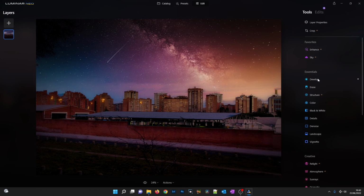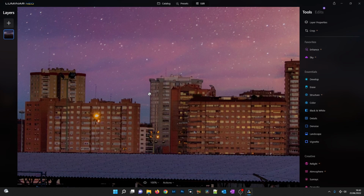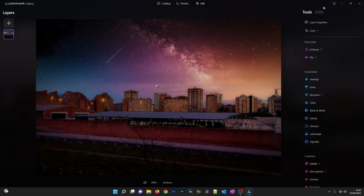If I were to remove the sky from this picture using my other workflow, I would probably edit first in Lightroom, then open it in Photoshop and replace the sky, and then come back to Lightroom to fine-tune it. I don't say it's not good, but I think having the ability to do it here in one place with great results is really cool. These masks are really on the dot.